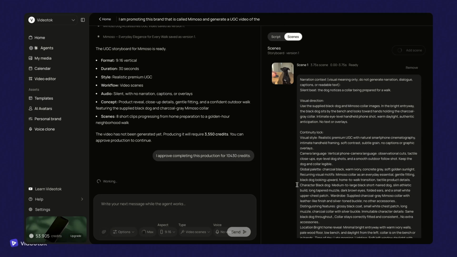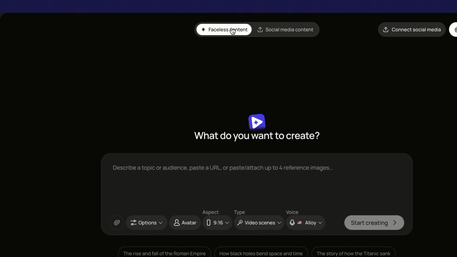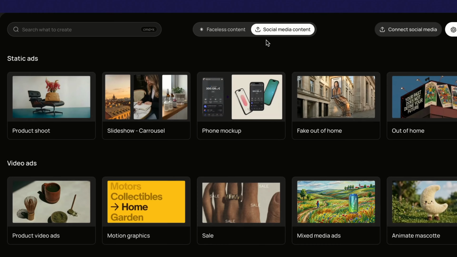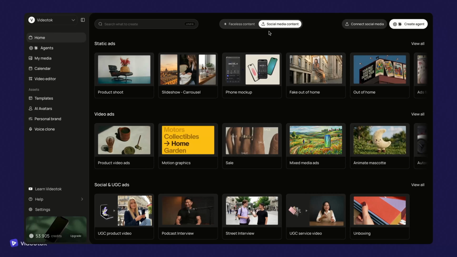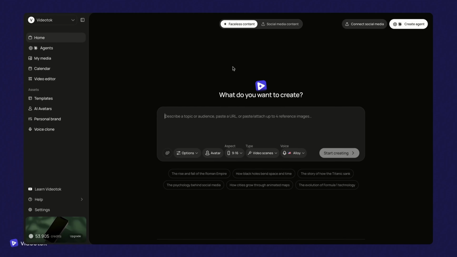So that's mostly the difference between faceless content and social media content. In social media content, we are choosing between the reference inspirations. From that, we will generate content in the same style of the reference inspirations. We are going to generate the video interacting with an AI agent that has learned a lot, what works better, what works less, and everything, and we'll generate the video with all that information.